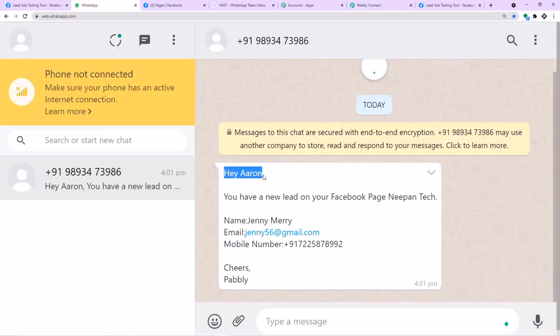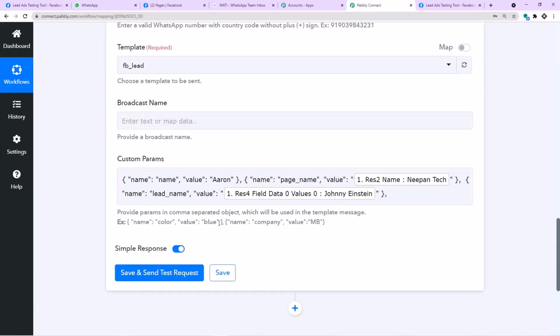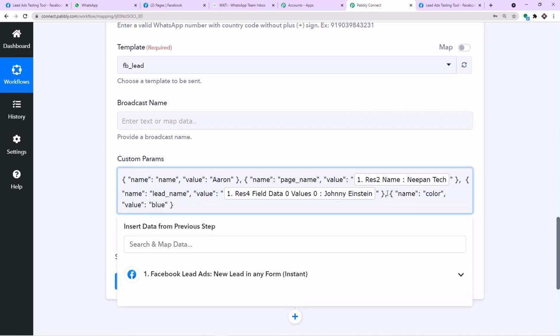So easy. So basically this will be the final message, something like this: "Hey Aaron," and then we have Nippon Tech, and here Johnny Einstein will come. Then we have to map, I think, the email as well as the mobile number. So once again, a comma, and afterwards let me copy this whole stuff and paste it here.